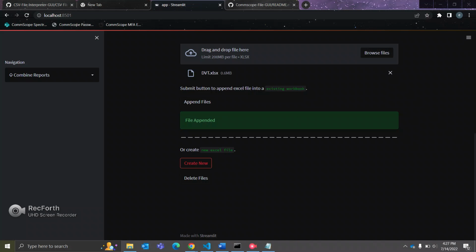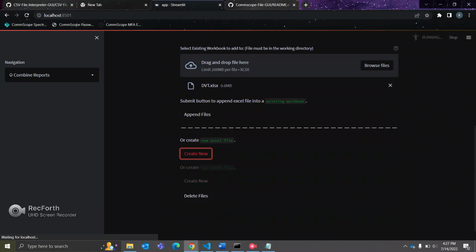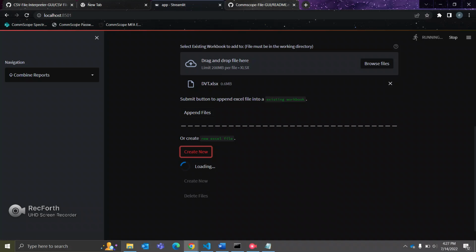So we'll go ahead and close this for now. We'll create new just to save all of this into a brand new workbook. So while this loads, I hard-coded the name of this new workbook to be titled as combined, and then I'll log the current time. So for right now, it's 4:21, 4:27, so it would be combined, and then plus string attachment would be just the current logged time of when this is being generated.